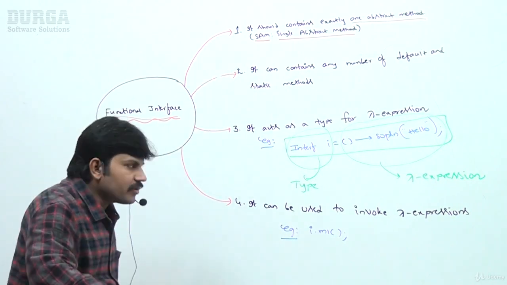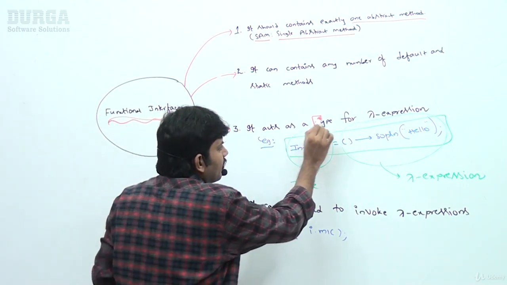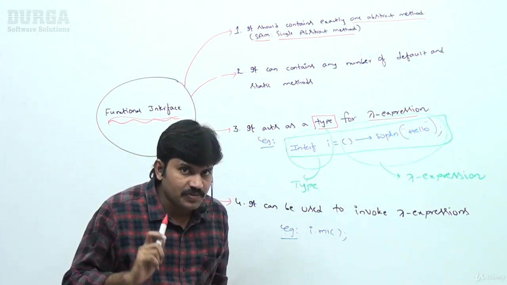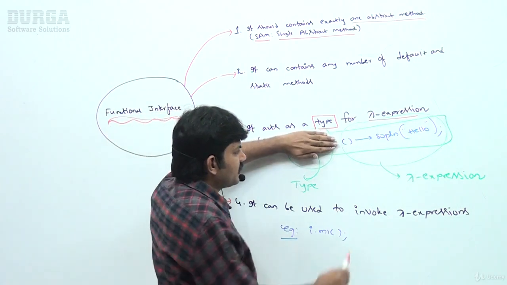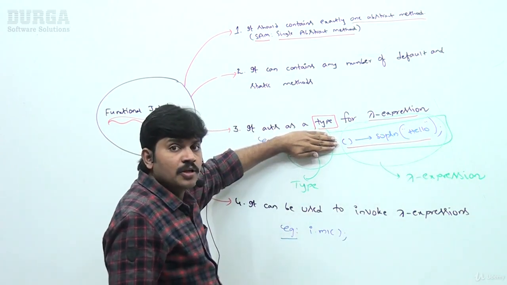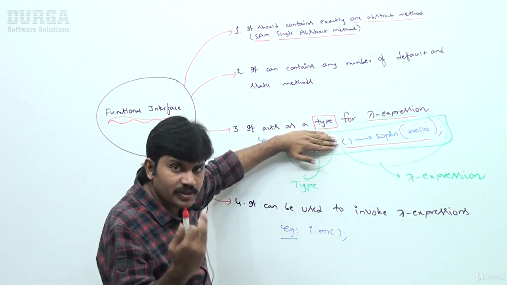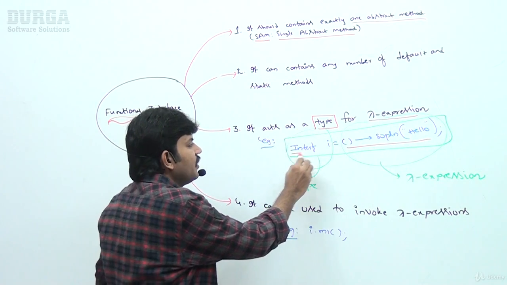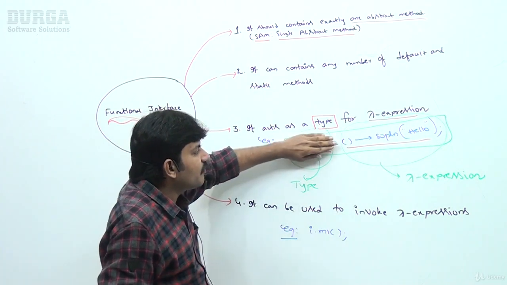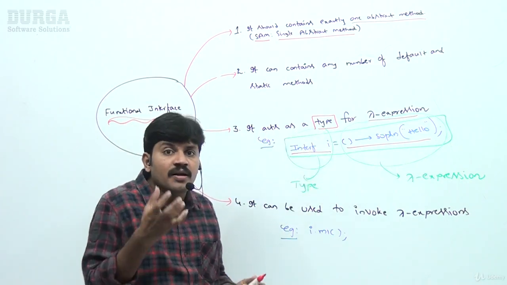Next, where we can use it. Have you observed? Sir, a functional interface acts as a type for a lambda expression. Sir, I wrote a lambda expression: bracket open, bracket close, SOP of hello. Just I wrote one lambda expression. But what is the type of this lambda expression? Compulsorily some type must be required. That type is nothing but interface I. This interface is nothing but what? Functional interface, right? So for the lambda expression, the functional interface acts as a type.